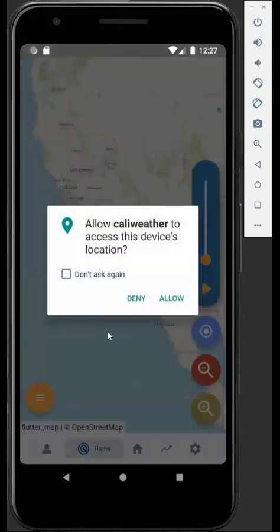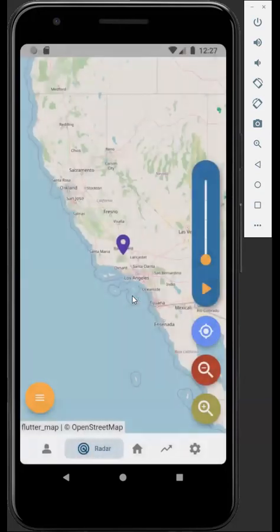All right, so the radar page will first prompt the user if they want to enable location services, which changes the user's set location within the app. For now, we are going to deny this permission. So I'm going to click deny. As you can see, a map of the West Coast is displayed with California in the center. The purple place marker in the middle is the user set location. If the permissions were enabled earlier, the icon would have shifted to the device's location of the user.